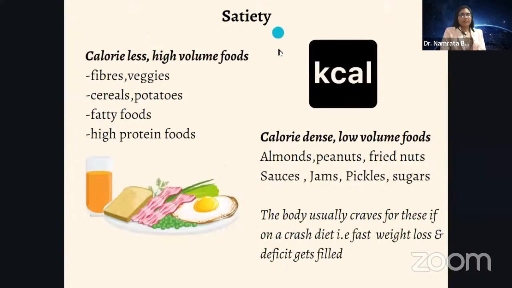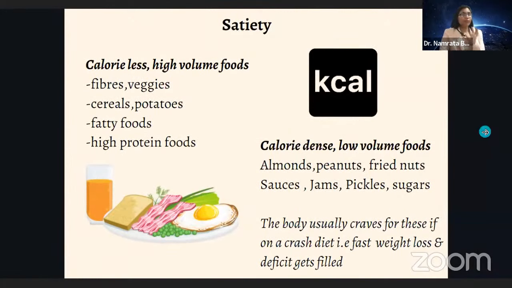Now again the same thing. You have to wisely devise your plan as per satiating foods, because you want to feel full, not feel hungry, and at the same time you have to eat less calories. So all these wholesome foods which we eat, like whatever is in our diet, all these are less in calories and high volume foods. So fibers, veggies, cereals, potatoes, the fatty foods, high protein foods. These, if you eat thoda bhi na, so you will feel satiated.